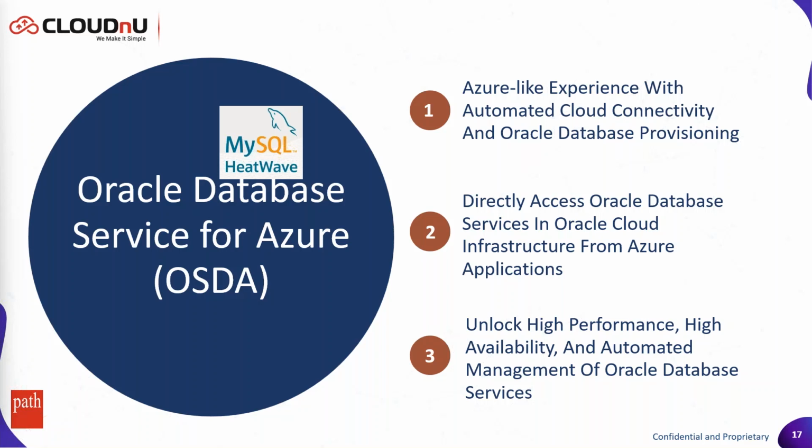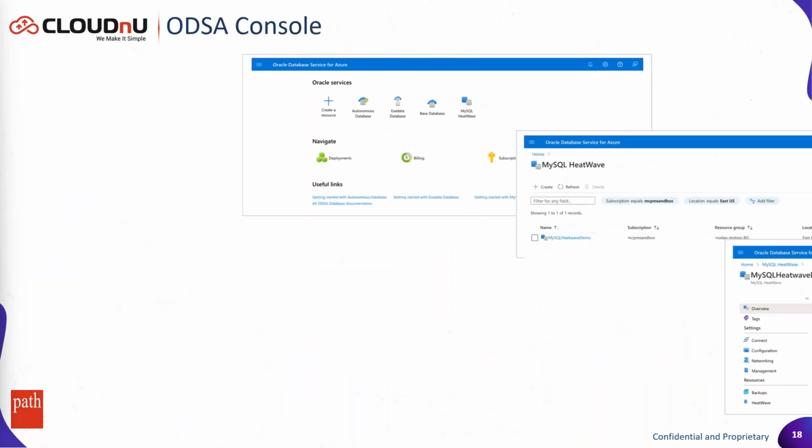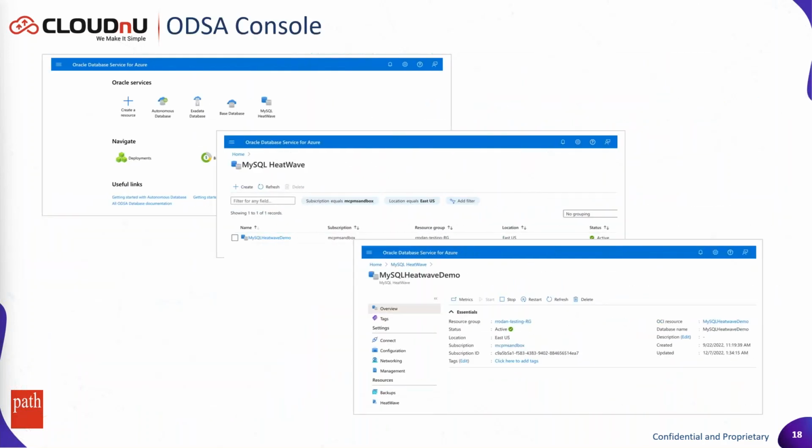The reason they did that is to solve the most common challenges of multi-cloud. By creating an automated and seamless experience, Oracle recognized that Azure customers are not familiar with OCI, and they don't have time to learn our terminology and our processes. So it created a portal that looked familiar to Azure users. With MySQL HeatWave service for Azure, customers can use MySQL HeatWave running on OCI, like I said, as if it was running on Azure.